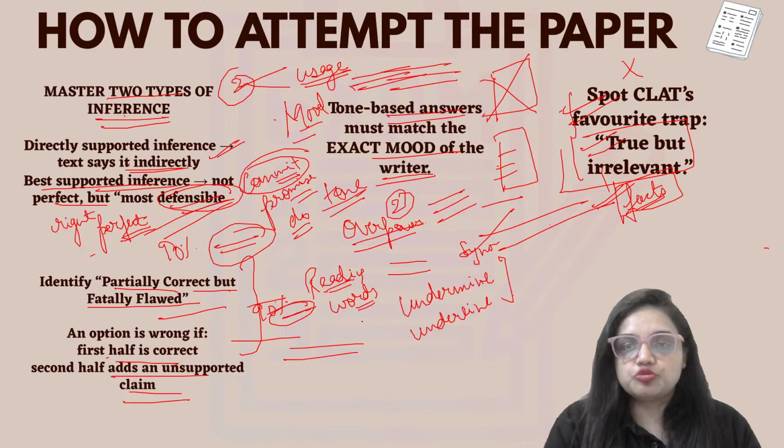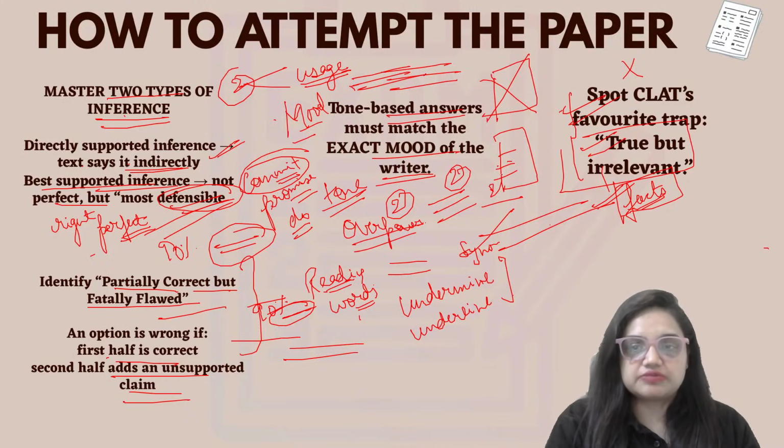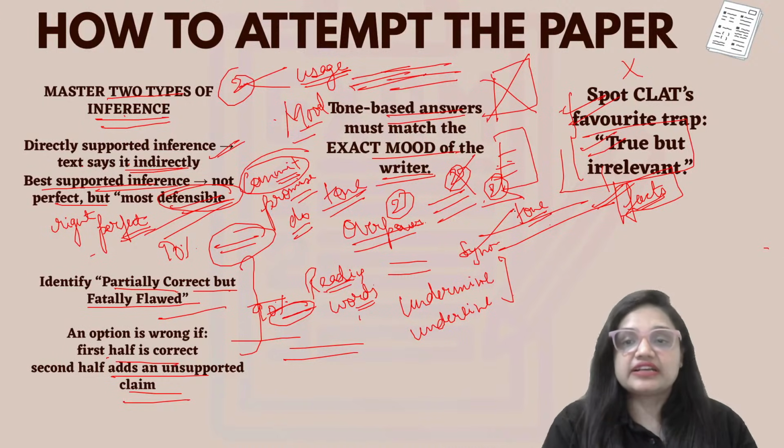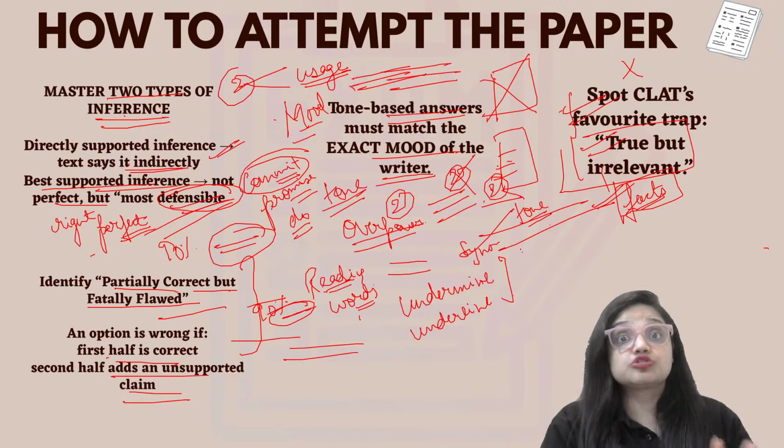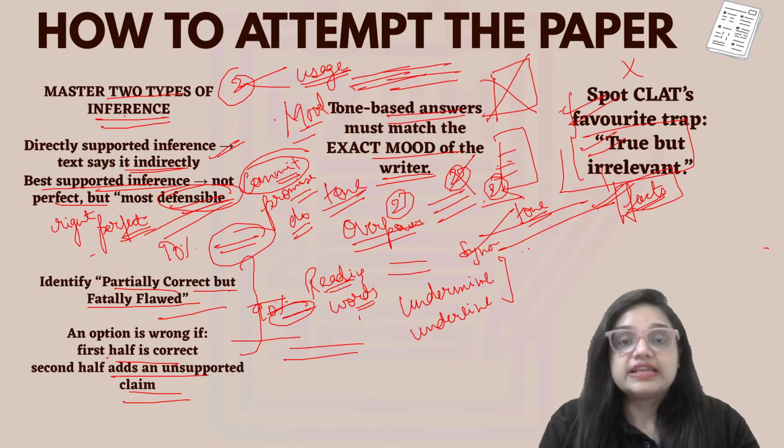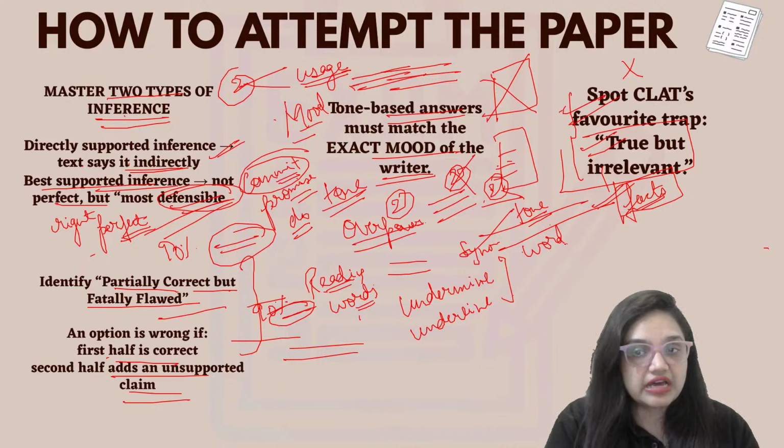There are four options. Two are antonyms and two are synonyms. So with two antonyms you are able to eliminate, but two synonyms gets difficult. What do you then have to choose? The tone. If the tone is excessively critical, then go for the word which also resembles that tone. If the tone is very harsh, then you have to go for the word which is also very harsh.